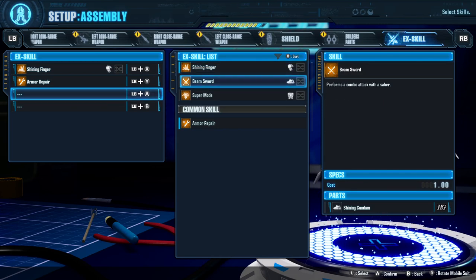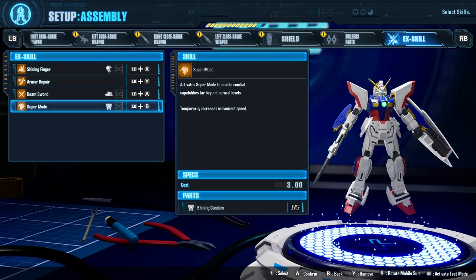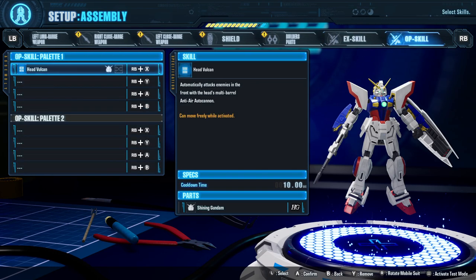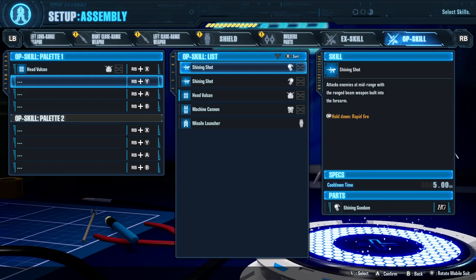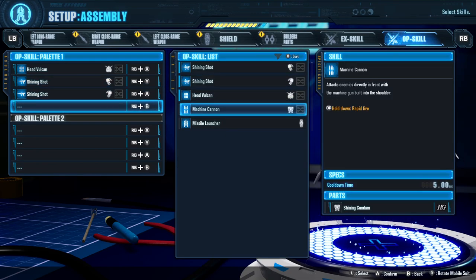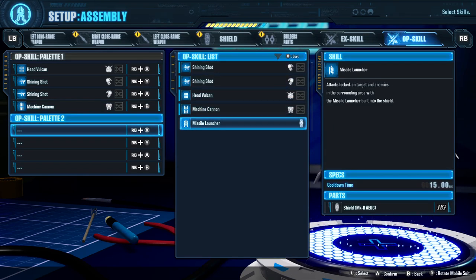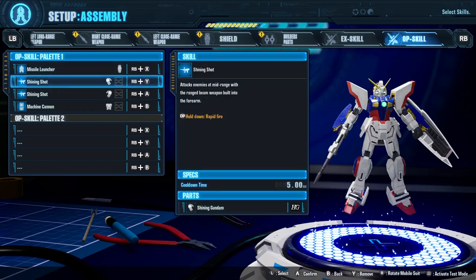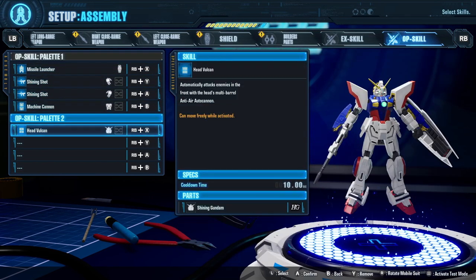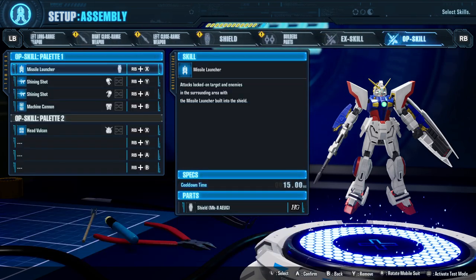Beam sword. And then super mode. And OP skills. Tip two shining shots. I already got the head Vulcan. Machine cannon. And missile launcher. She's gonna switch that. So launcher and head Vulcan can be right there. All right, we're good to go.